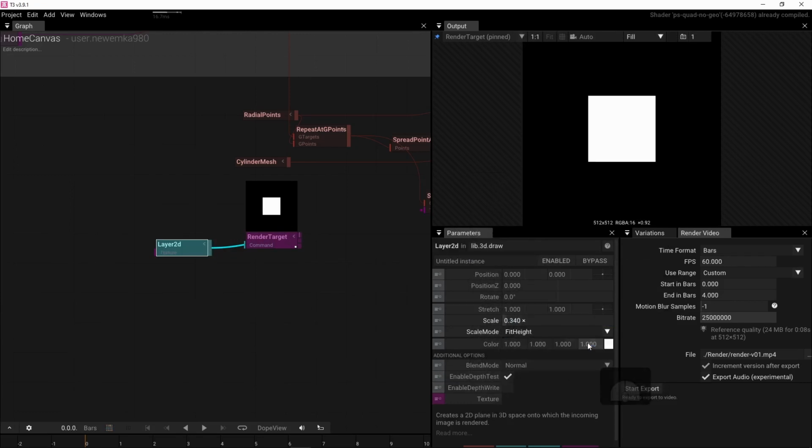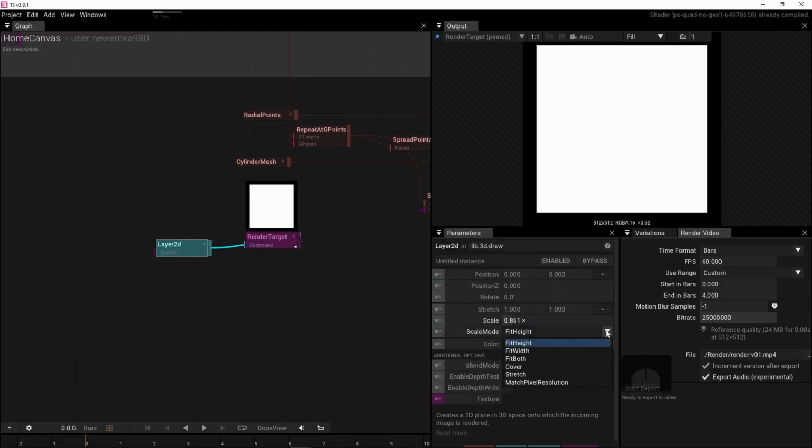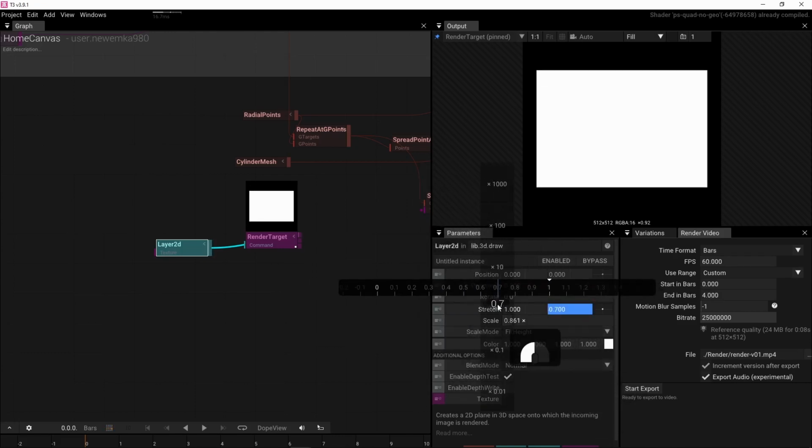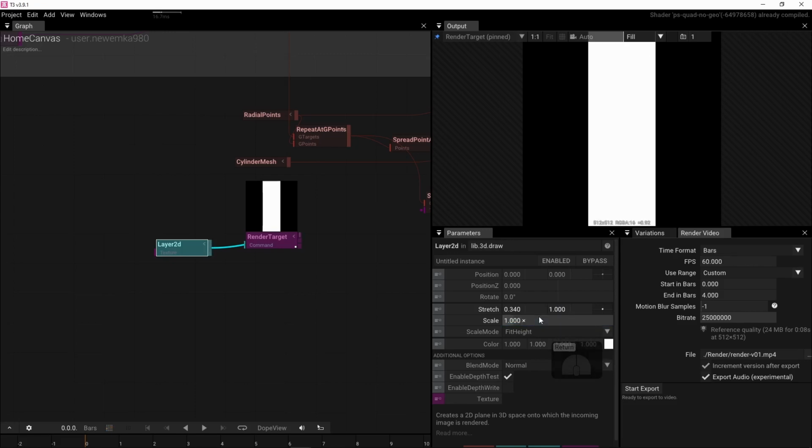Maybe I will make it fit height, stretch, so 1, 1.